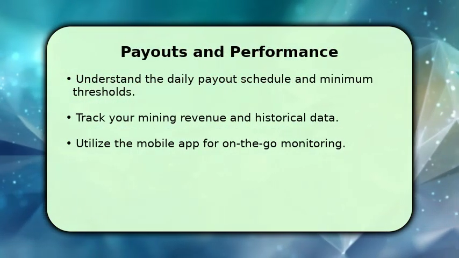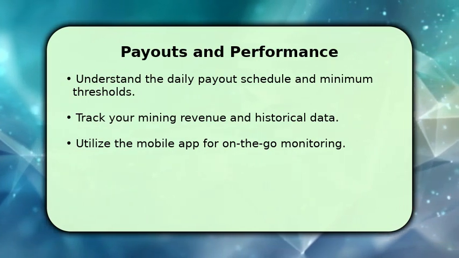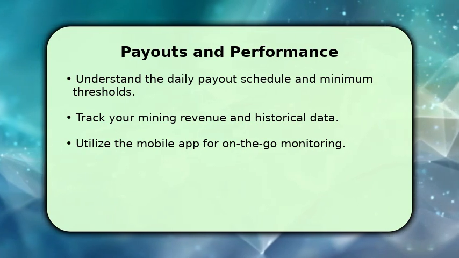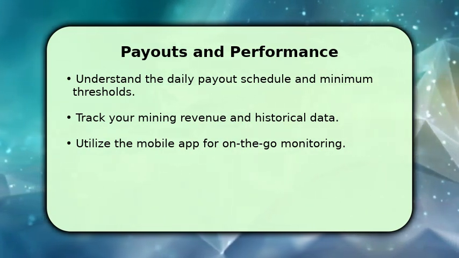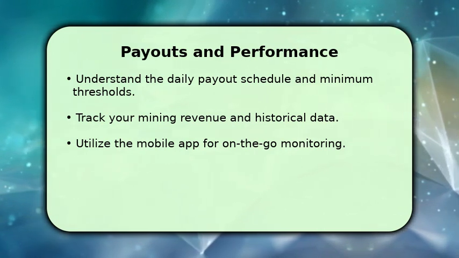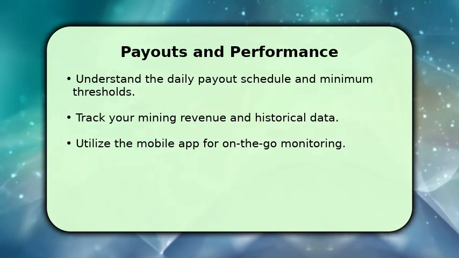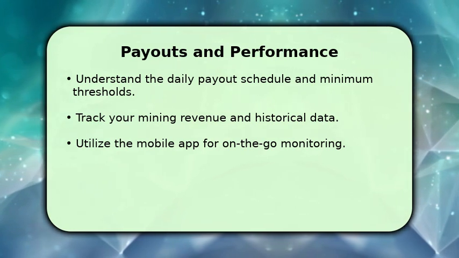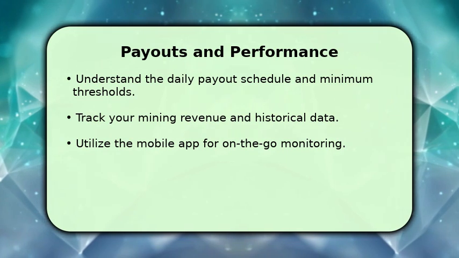Binance Pool offers daily payouts, typically distributed to your Binance wallet. You can check your estimated earnings and actual payouts within the pool interface. It's important to monitor your hash rate and worker status regularly to ensure optimal performance. The platform provides detailed statistics, allowing you to analyze your mining efficiency and make adjustments as needed. This transparency helps you maximize your profitability.